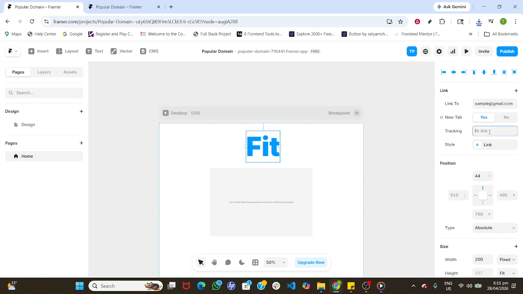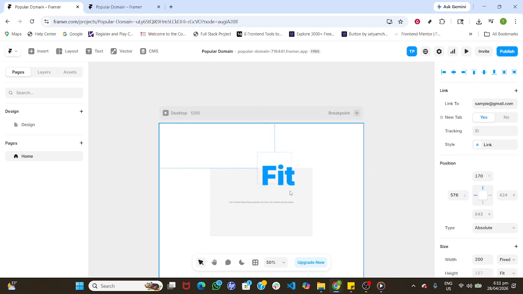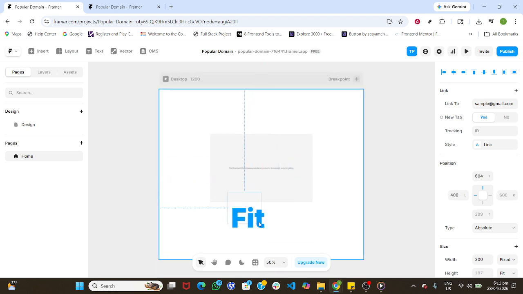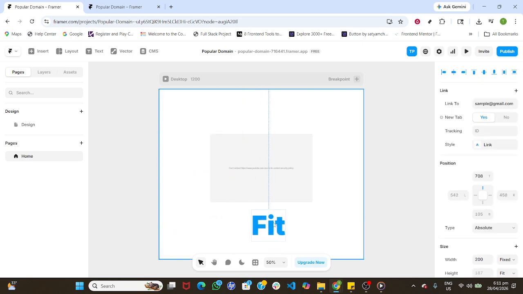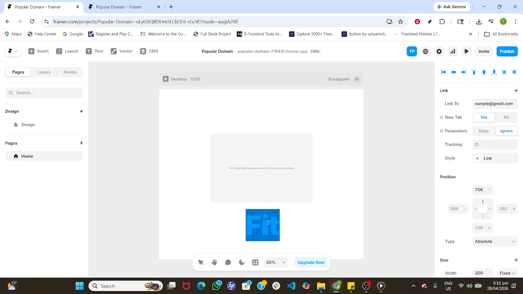If Framer asks you to confirm changes, something like a prompt to apply or continue, go ahead and accept so your updates stick. Take a quick moment to scan the Pages panel and ensure the link sits in the right parent frame and is visible where you expect. If you adjusted alignment or spacing under position, verify it still looks good on the canvas. When everything looks correct, publish your changes.